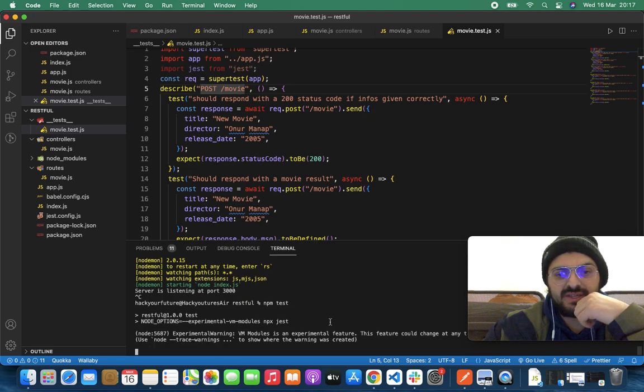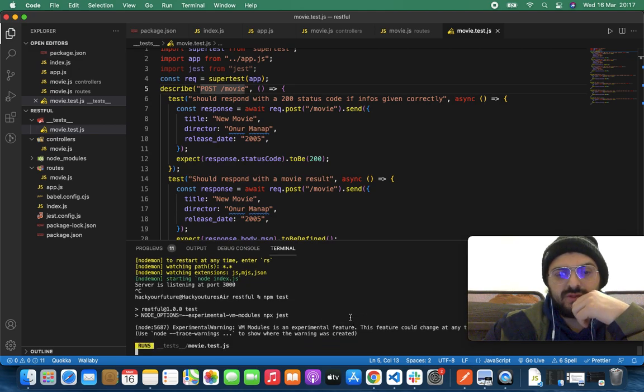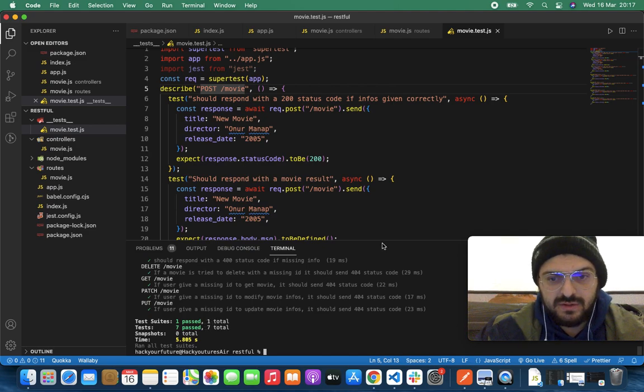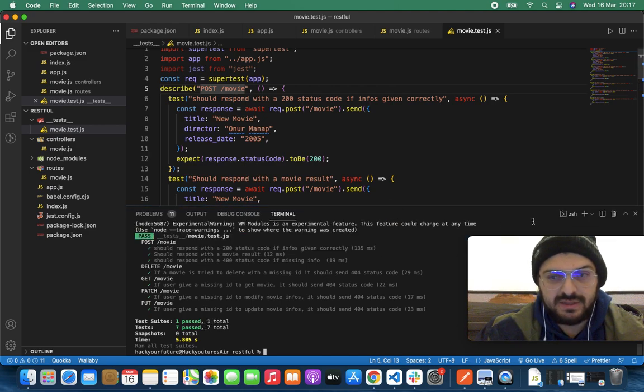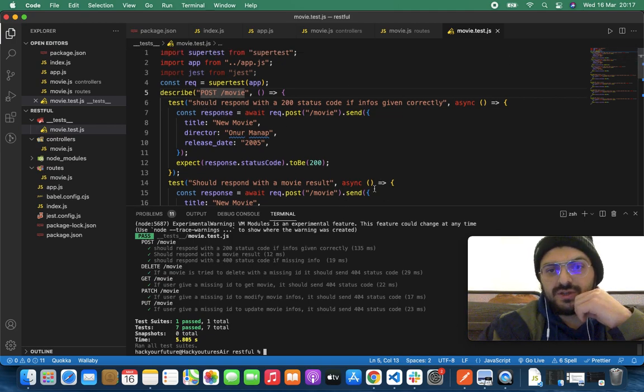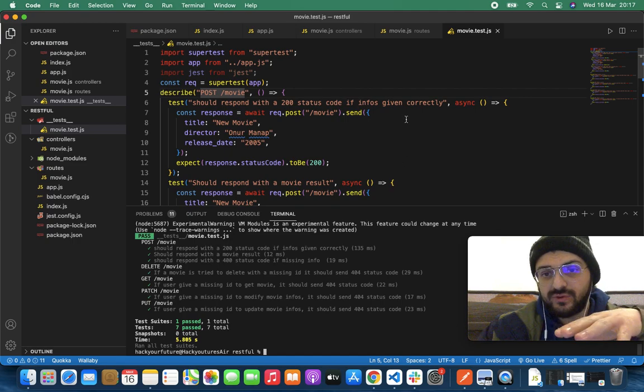There are 7 tests. 7 of them will probably pass. We're going to see, yeah, here as you see, 7 tests, all of them passed. Let's see what they are. First of all, it should respond with a 200 status code if info is given correctly for the post method here, as you see.